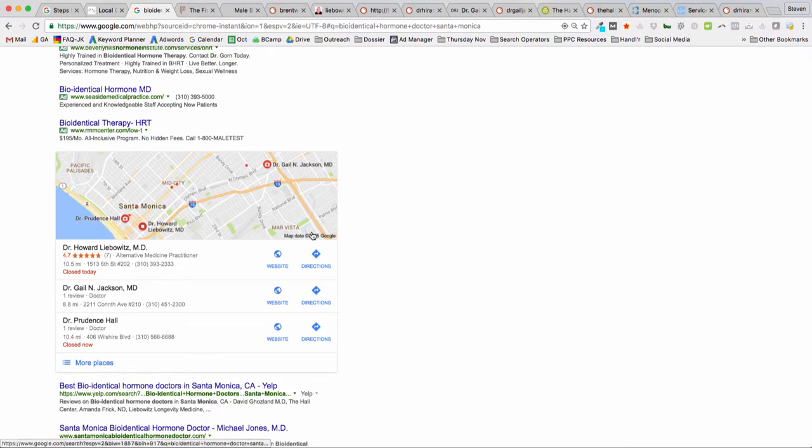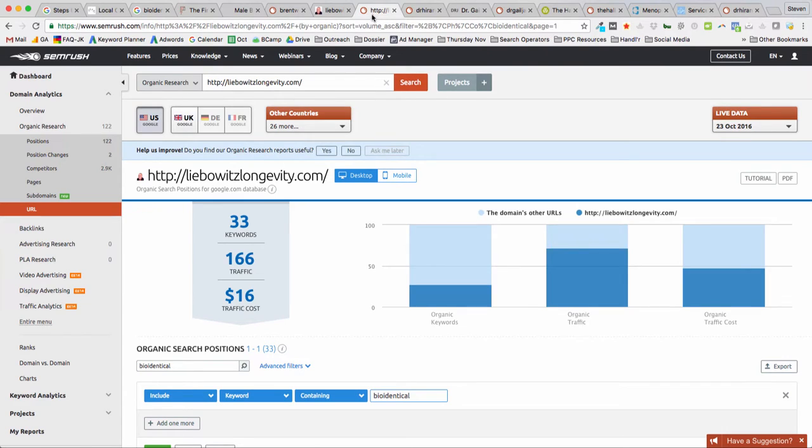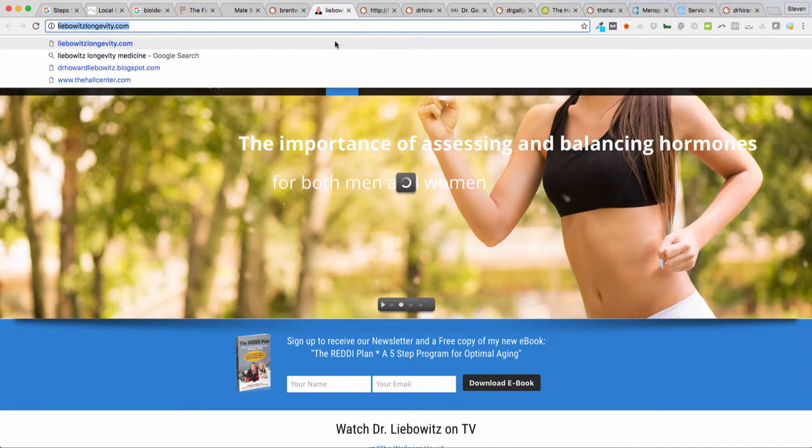I also wanted to show you some of this data for these competitors, because at the end of the day, what drives their placement in the Google Map Pack is the number of citations that exist for the site. What is a citation? A citation is simply any information. Let me be more specific.